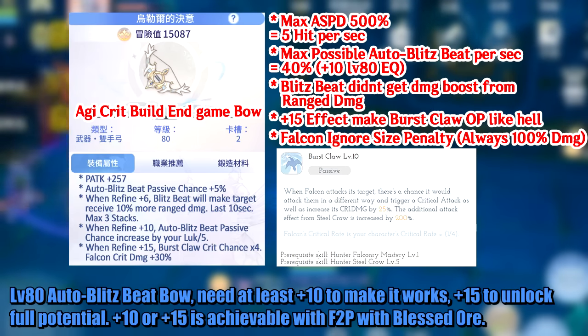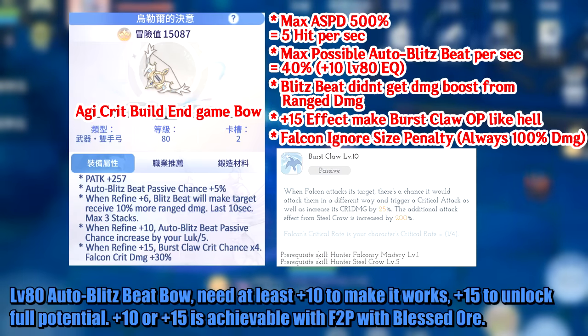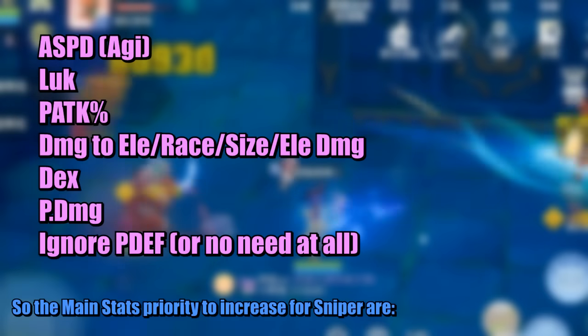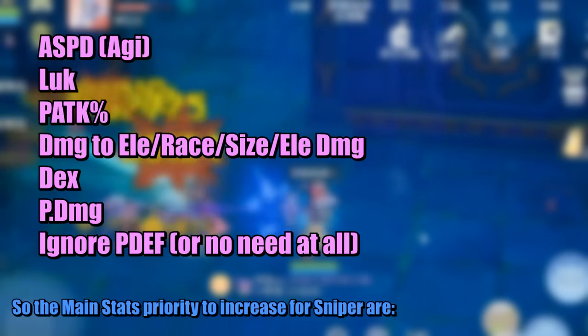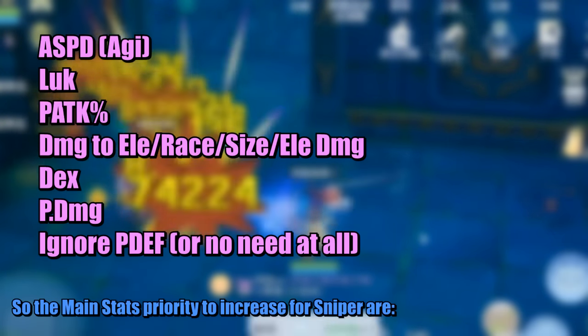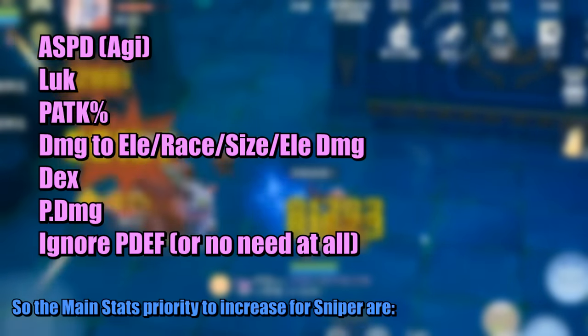The level 80 Auto Blitz Beat Bow needs at least plus 10 to make it work, plus 15 to unlock the full potential. Plus 10 or plus 15 is achievable as free to play with Blessed Torque. So the main stats priority to increase for Sniper are attack speed, luck, attack percent, damage multiplier, dexterity, and physical damage. Ignore defense.